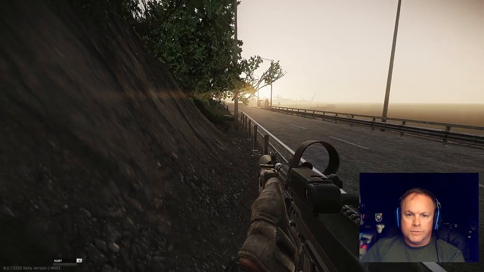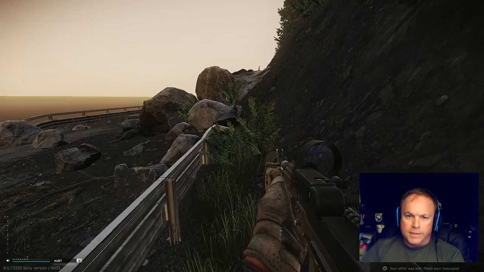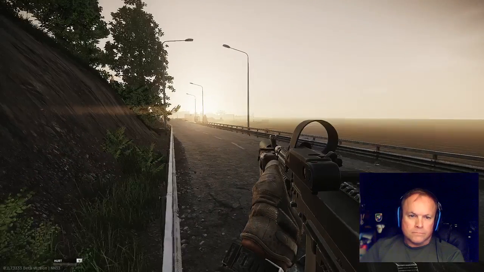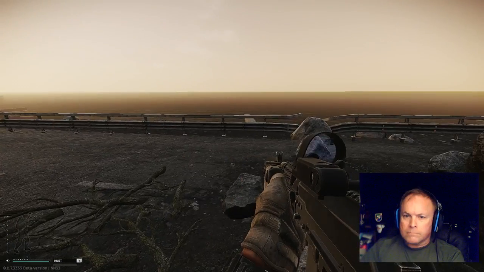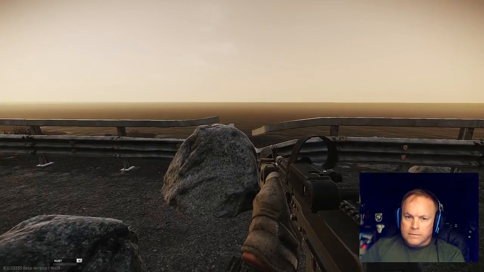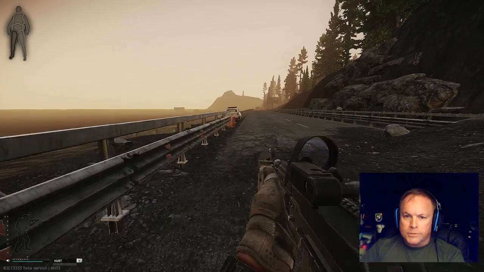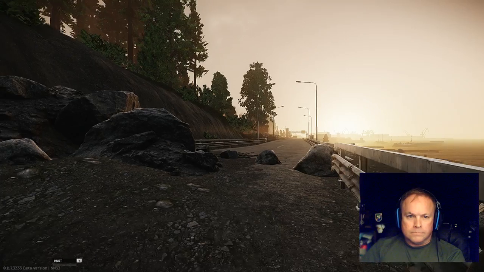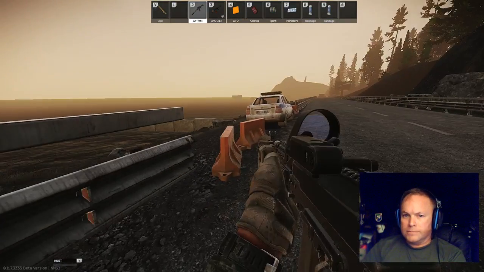Now with my injury I can't really climb over that railing, but I should be able to get up over here. Let's see if I can get down to the beach. Ouch, man. Okay, we are going to use the seawall approach.